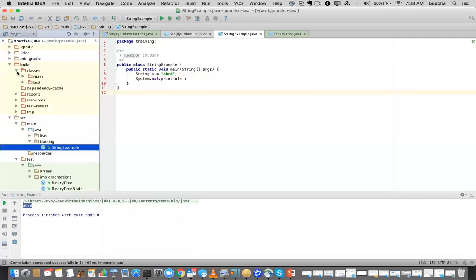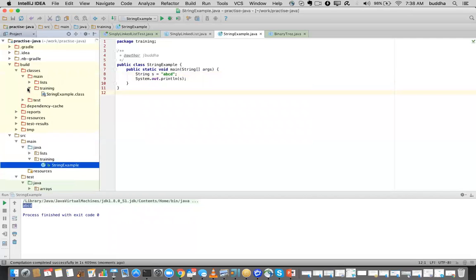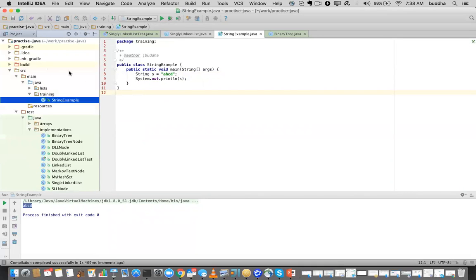If you see here, it has compiled that particular Java file and it executes it. Everything happens without you having to do anything. Whenever you ask it to run, it will run. And when there is some error in that, it will directly show that error. You don't even have to compile it. It will directly show there is some error over here. You forgot a semicolon. If you put the mouse over it, it will tell you what the error is.